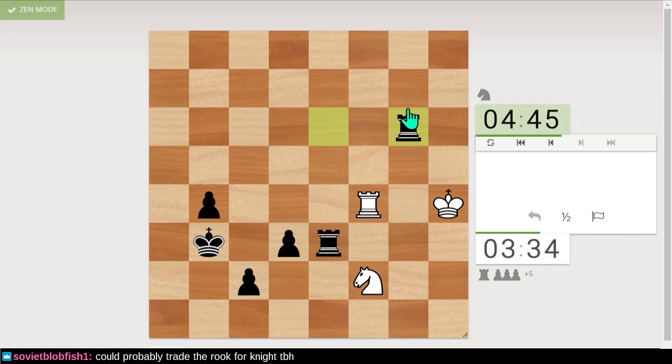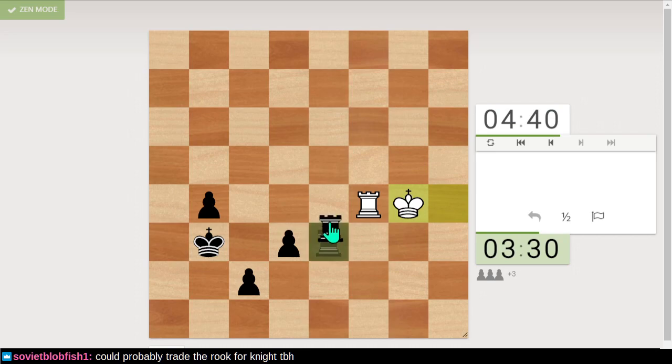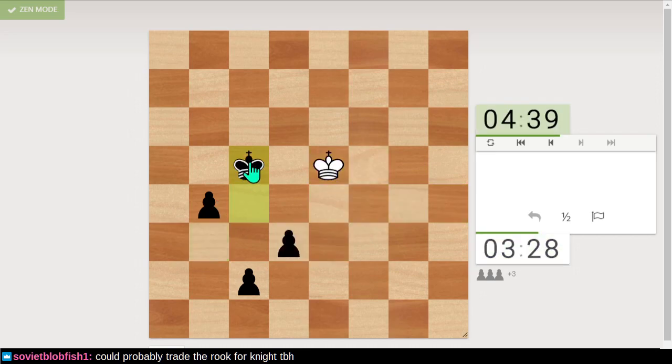And now the king is in a mating net. Not really, but it's going to force the pieces off the board. All right, let's exchange this. Let's exchange that. Works for me. You're still going to make me go win this. Okay. I can demonstrate this if you like.